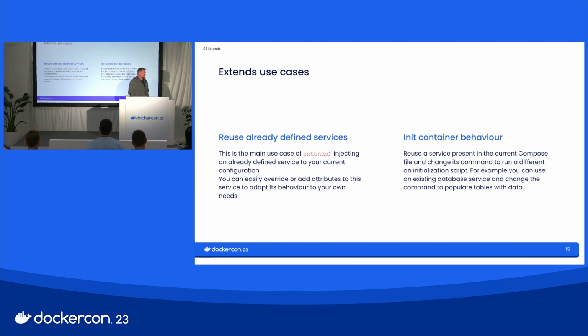And the second use case you may think about is the init container behavior. So you can also extend a service in the same compose configuration. So imagine you have your Postgres database configured in your compose YAML file, and then you decide to extend that service and say, the second time you run it, you will change, for example, the command or the entry point of the container, and you will run some scripts, for example, to populate your database. Okay?